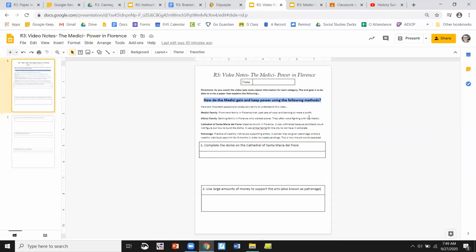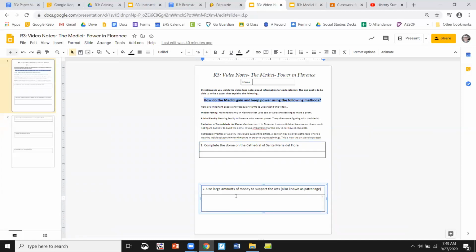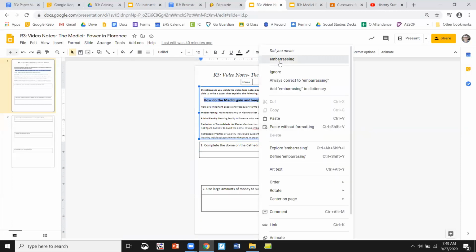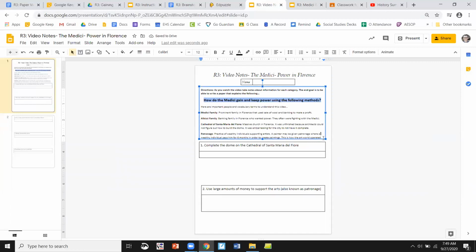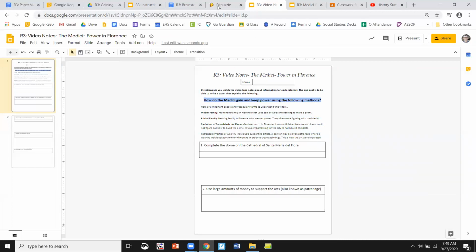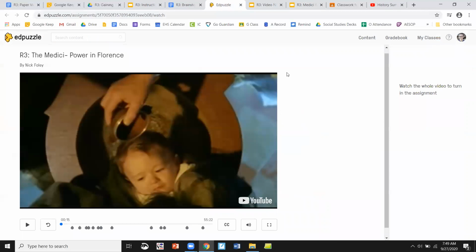And as you watch the video, there's going to be little notes within the video. And those are going to kind of tell you, hey, you should look and see if you can add information on number 2 or number 1, whatever it is. So add some notes here on what the Medici do with these categories, and that'll help you later on to figure out, okay, well, how did they use this to gain money? On the top here, you can see I have some of the vocabulary terms and things that you'll see in the movie as well. So the movie is through Edpuzzle in Google Classroom.